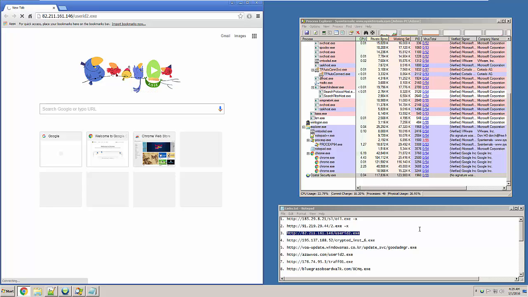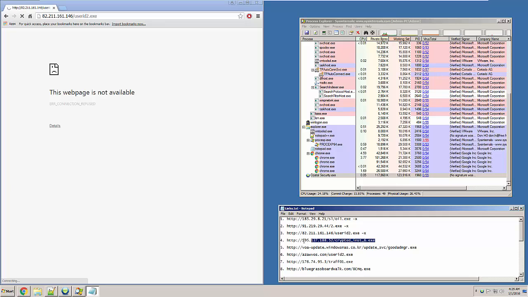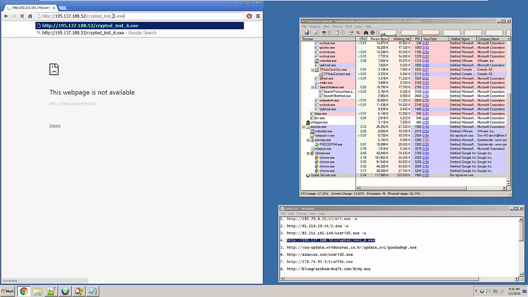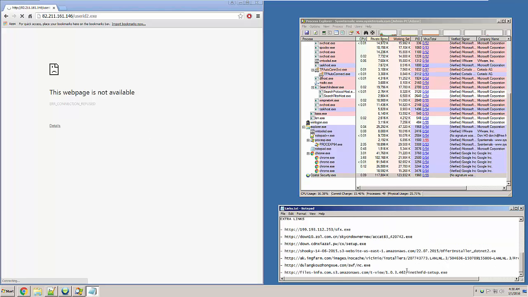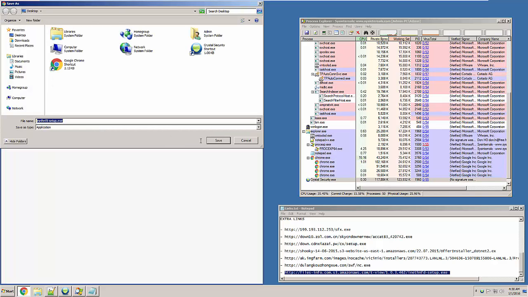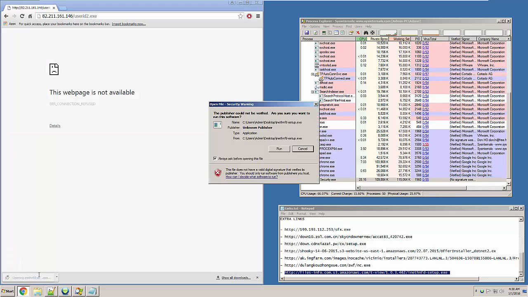Not doing very good in the way of links tonight. This one appears to be dead as well. Okay, well, let's go ahead and move on here. That one's dead, so we'll try and see if we can get one of these to work. I don't know if any of these are actually going to work tonight. I may have to go down to the extra links real quick and see if I can get at least one to work so far. Okay, this one looks dead as well, so we'll go ahead and try one of these extra links down here real quick. Ah, we got one. Okay, cool. So let's go ahead and run it.